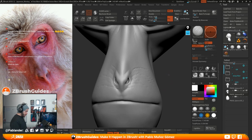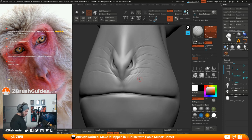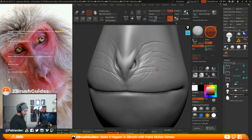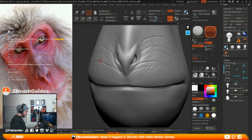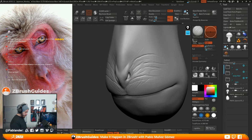All right. And what I was talking about, the other type of wrinkles, let's just do a few more here. You'll see I'm starting to cross these ones. We could probably add another level of subdivision, just so we have more resolution. As soon as I start doing these cross lines, it really becomes a bit more realistic. That's a more realistic approach. So the main ones are kind of false. These ones are proper wrinkles. And since I did another subdivision level, I can go ahead and refine this a bit more.